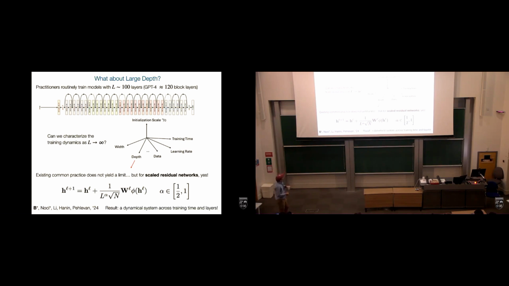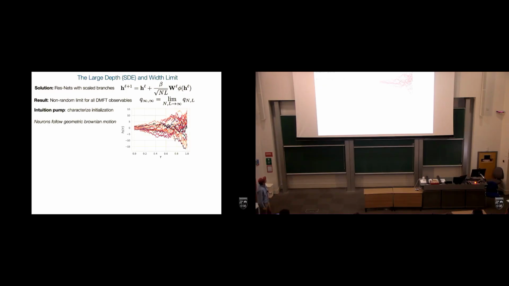The result is we're going to get some kind of dynamical system over neurons and over kernels over both the training time and this internal layer time. Mufan presented this idea of layer time very well, so I think that should be intuitive. But let's do a warm-up. Let's say everything's at initialization, so the W's are all random and fresh. Each W is an independent, IID random matrix. The claim is that through training, all of these DMFT observables, the correlation and response functions, the output of the network, all the things I said were self-averaging at the mean field limit, have some joint width and depth scaling, and this is a commutative limit, so it's nice.